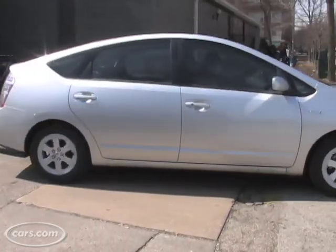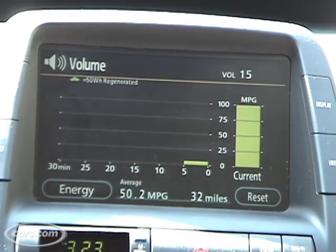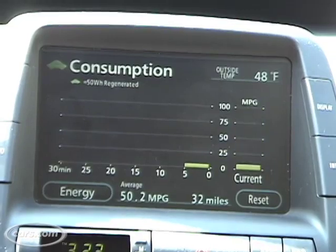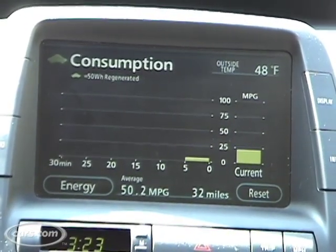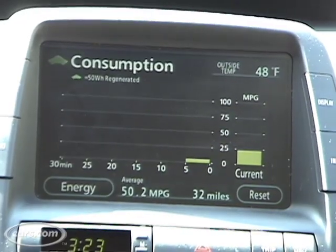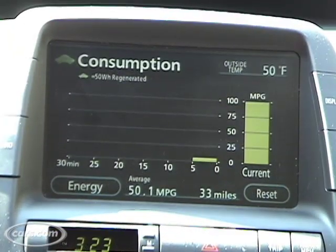That leaves us with the Prius. Our test car didn't have a nav system, but its display has a lot of the same stuff going on. You have energy flow along with instant mileage, and for cumulative mileage you have to go over to this mileage history screen. This one's really quite good. It goes back 30 minutes instead of 15, and it also shows instant and cumulative mileage, but it goes one step further than the Escape by showing just how many miles you racked up to accrue that figure.